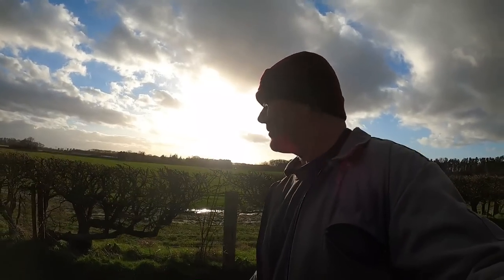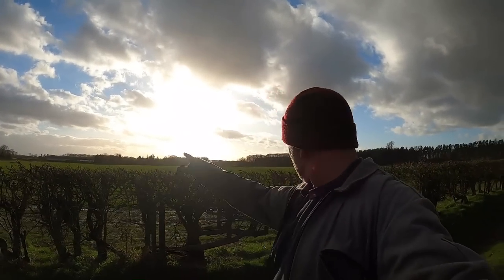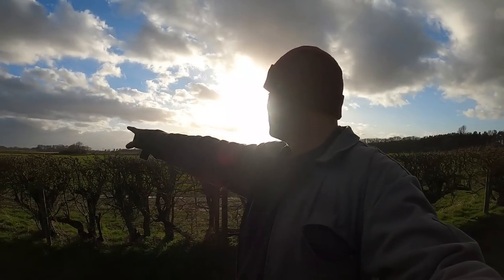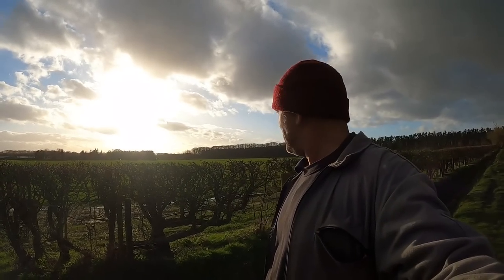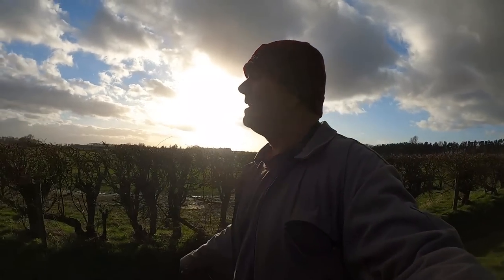Right, anyway, on that note, I've got a lovely field of barley here. Two fields with nice barley. A little bit wet on the headlands where we paddled it a bit, but yeah, I think they'll do alright.